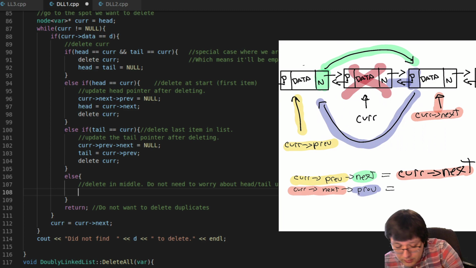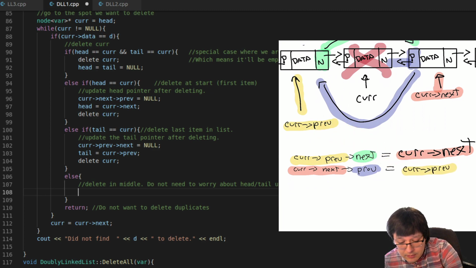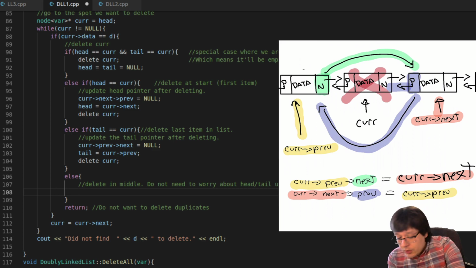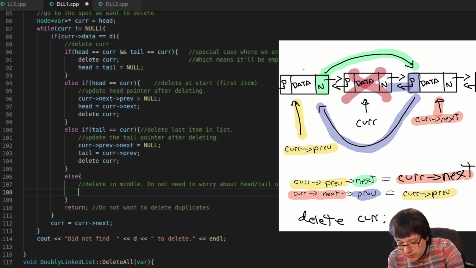So all we got to do is basically take this address here. So take this address and put it there. Okay, so that'll basically do the correct pointer stuff. Okay, so from there we just need to delete cur.